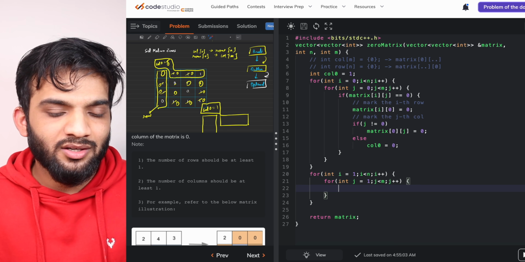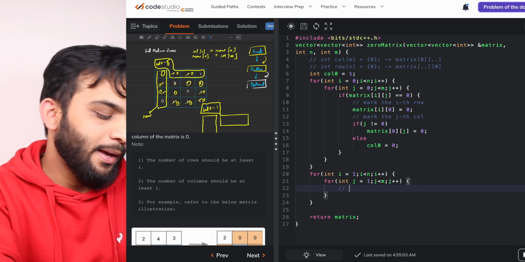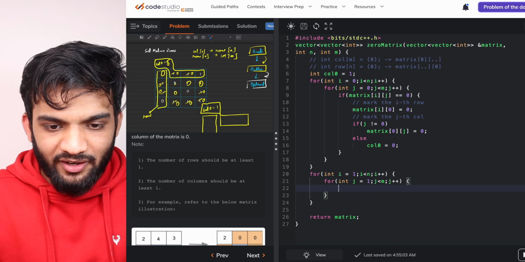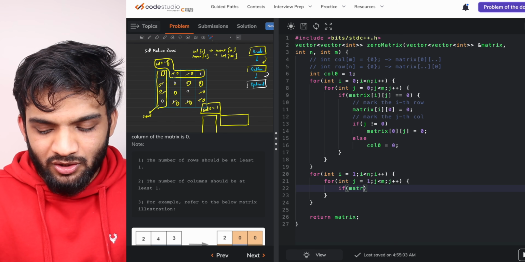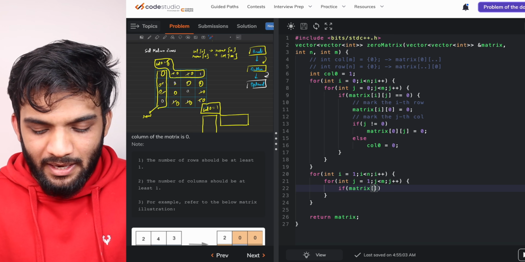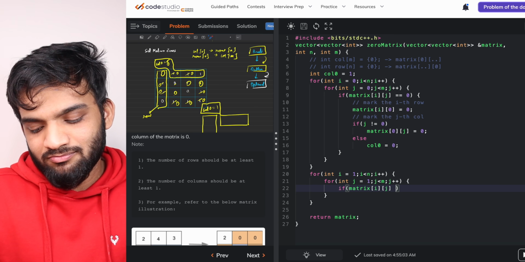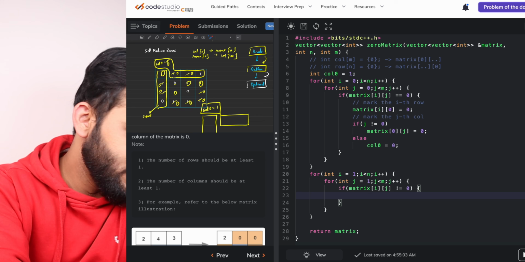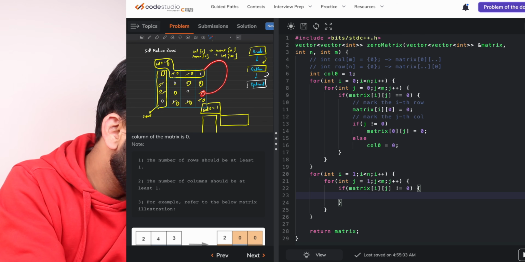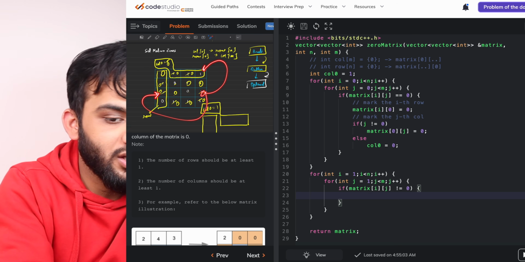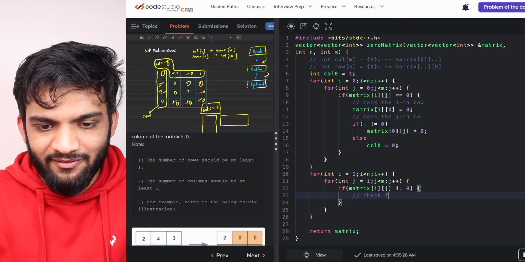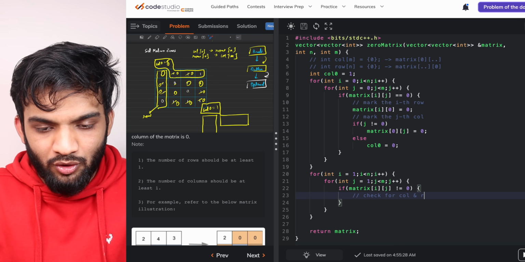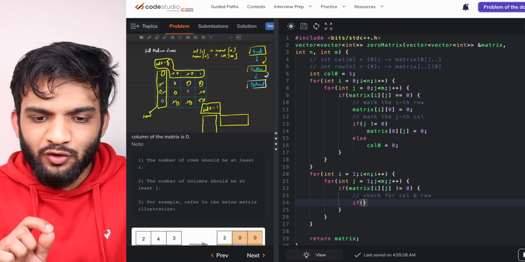So what will happen? If this is a 1, I have to convert it. The first check will be if matrix of ij is not equal to 0, then there might be a conversion. For this, I'll have to check here. For this, I'll have to check here. So check for column and row. First, you have to check for column.